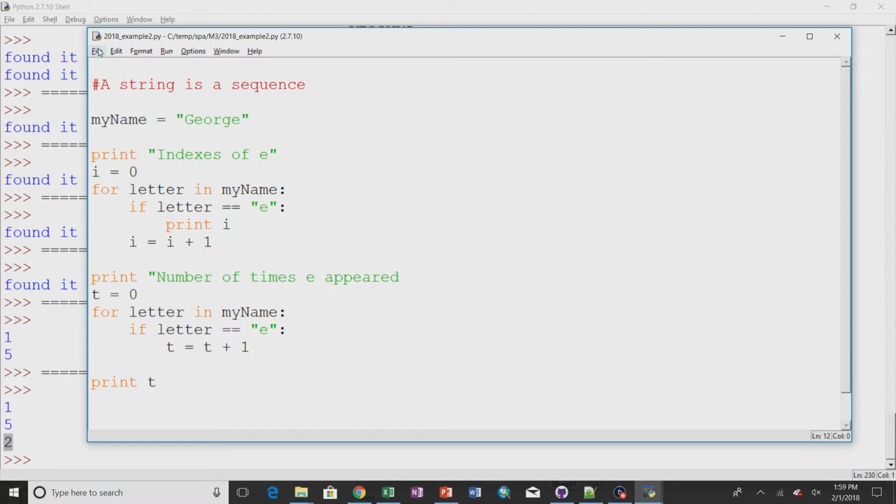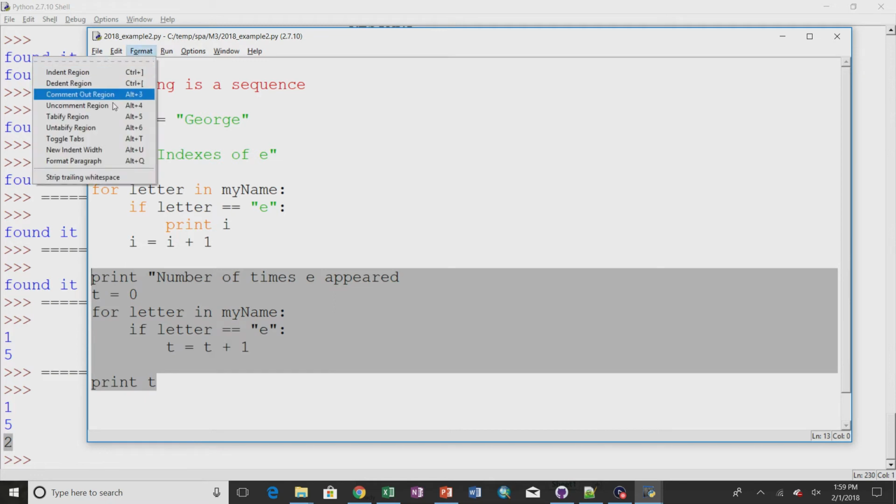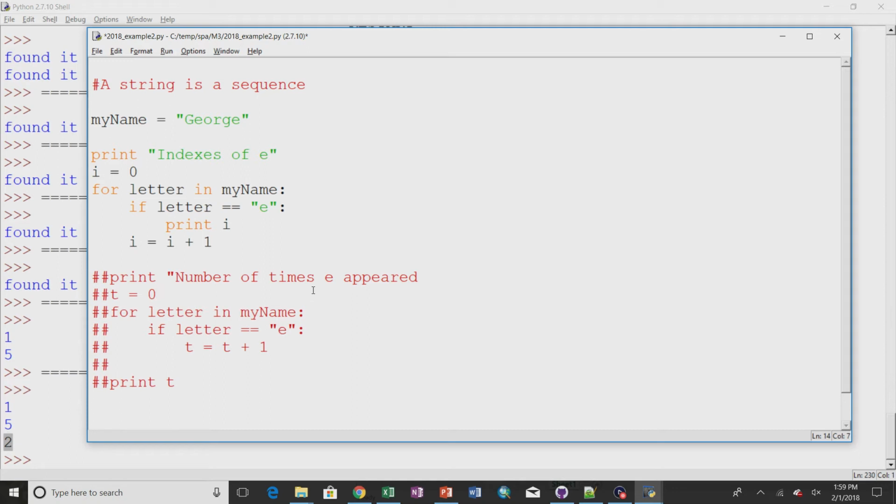No, no problem. Is there a way here to comment out multiple lines of code without putting the pound sign in front of each line? You still have to put a pound sign in front of each one, but you don't have to do it manually. Did you see what I just did?